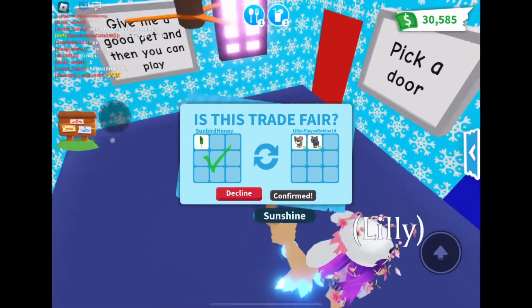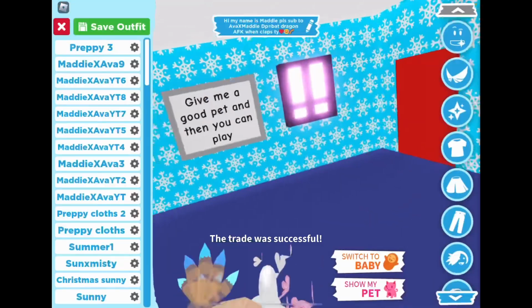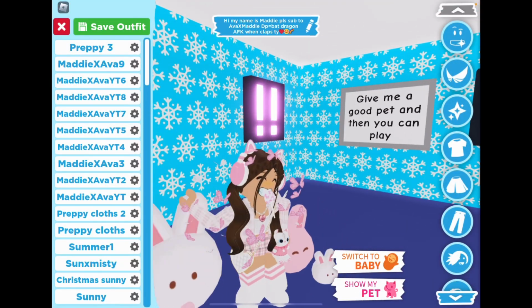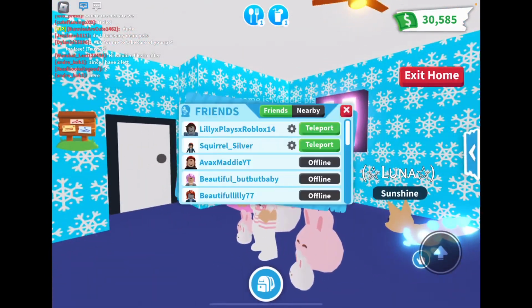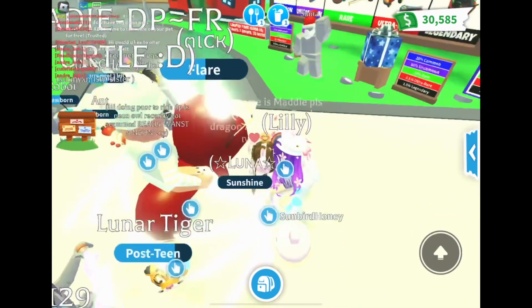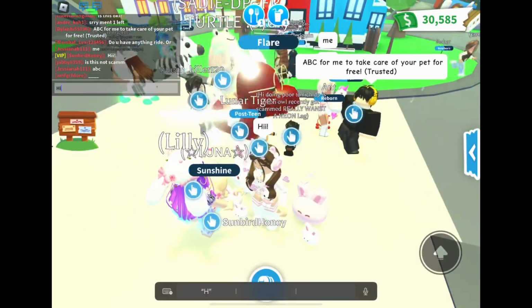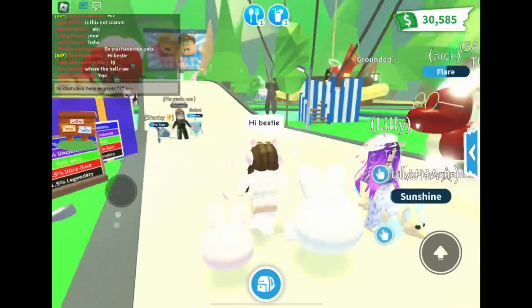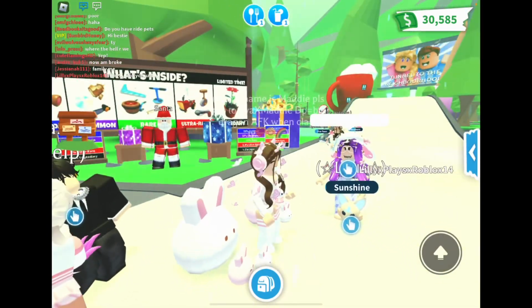Okay, let's just accept. And guys, she did it! Okay, and now I'm going to expose her. Where did she go, guys? Okay, I'm just gonna teleport to her. And I'm just gonna see. I'm just gonna say, hi! Hi, bestie! So let's see what she says. Let's see if she goes all kind again.